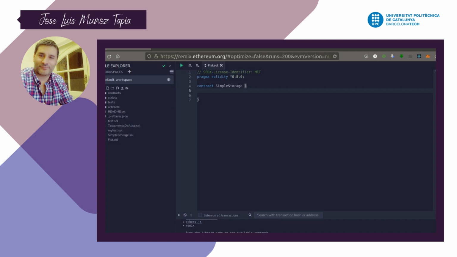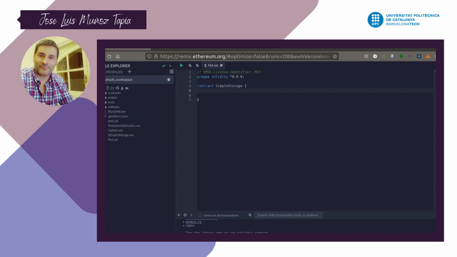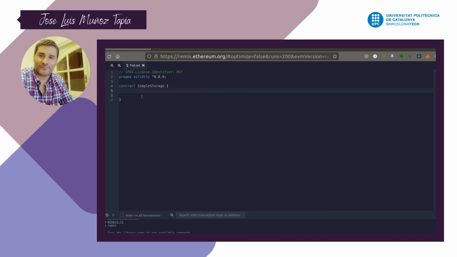Okay, in the third icon here, you can click here auto compile, and it will take the code and compile it and check the syntax. So I recommend to have this auto compile clicked, and then you don't need to go back to this icon here, and we can just close it.